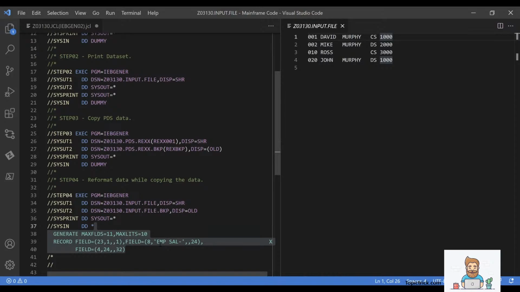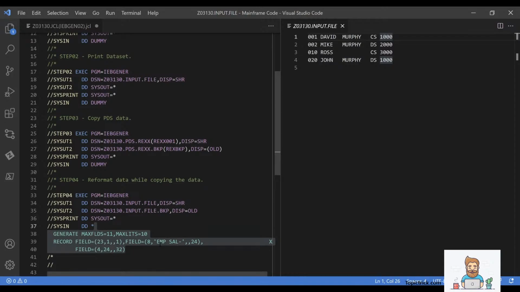So the value of the first subparameter is 23,1,space,1. It says I would be copying the first 23 bytes from the input file, and the starting position in the input file is 1 and the starting position in the output file is 1, and I'm not using any kind of conversion, so my conversion is specified as spaces. The next set of subparameters is to include the static string as per our requirement.